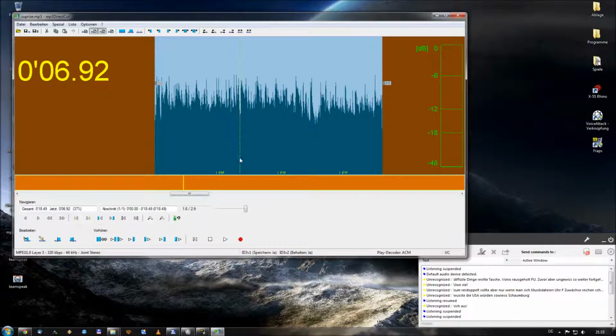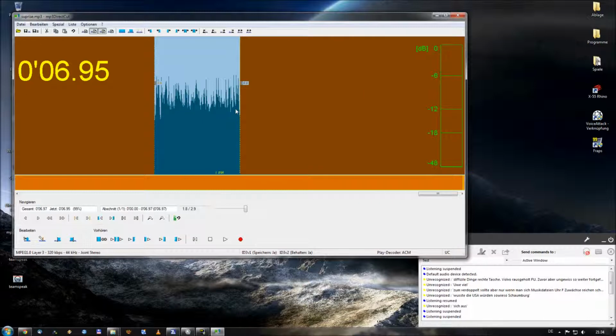And here you can see a top-down line, which is the marker line. You can use this to position it at the moment where the piece of music is cut down. Then you press down the left mouse button and slide it to the left or to the right. I want the right part to be cut off, so I slide it to the right and release my left mouse button, and then you can see that this part is highlighted because it's a little bit lighter than the other side. So I want to cut this piece out, so I use the scissors. I click on it and the piece is cut out.